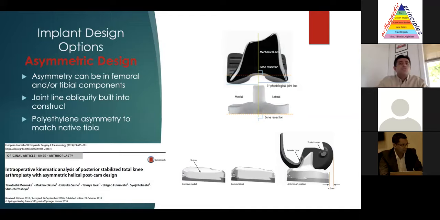Thinking about this asymmetric implant is what got me started, because if I take this implant, which is already in 3 degrees of varus, and now I apply kinematic principles and put the joint line in maybe 5 or 6 degrees of varus, the resultant varus may be 5 or 6 degrees plus the 3 degrees. So you're putting this in a good 7 to 10 degrees of varus. Is that favorable for implant longevity? Or should we put this in on a mechanically aligned principle? The other thought is, what if you have a patient in constitutional valgus and now you shift them from a valgus aligned knee to a constitutional varus using this implant? Are we still preserving the natural anatomy of the knee?